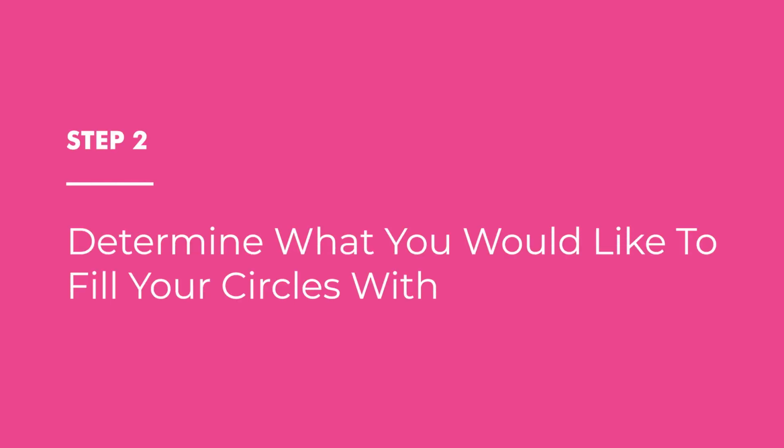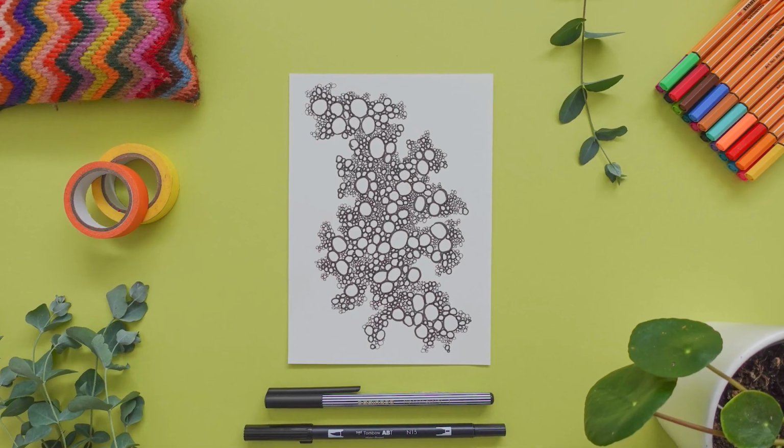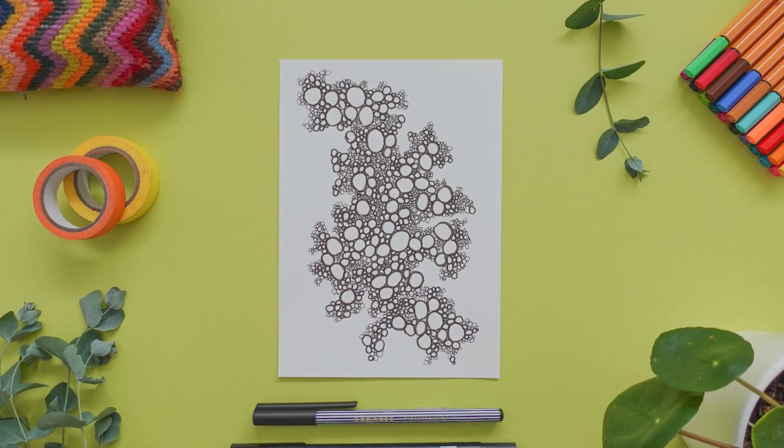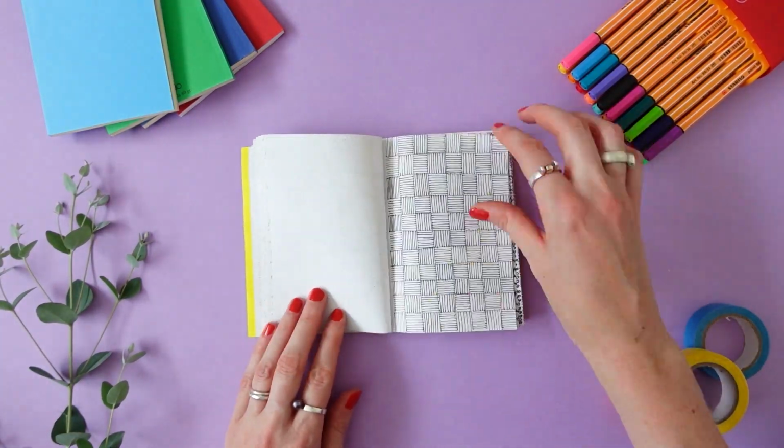Okay, so I've got my circle templates drawn out. What we are going to do is fill each circle with a different drawing. Now, you can really draw whatever you like. I'm going to create a variety of different patterns and textures because it's what I am most drawn to using within my personal work. I do that a lot. I find it really relaxing and mindful.